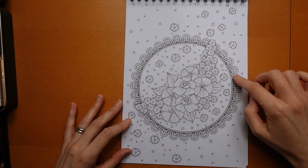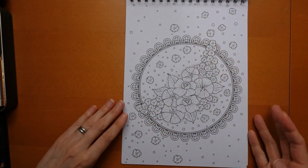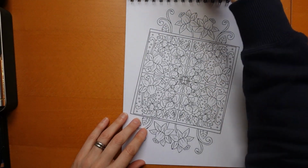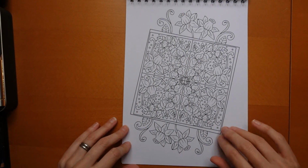So again, we have a circle. We have the little florals, but these are sort of spilling out, which is rather sweet. This is a square design. I don't really think these are all mandalas, but does it matter?